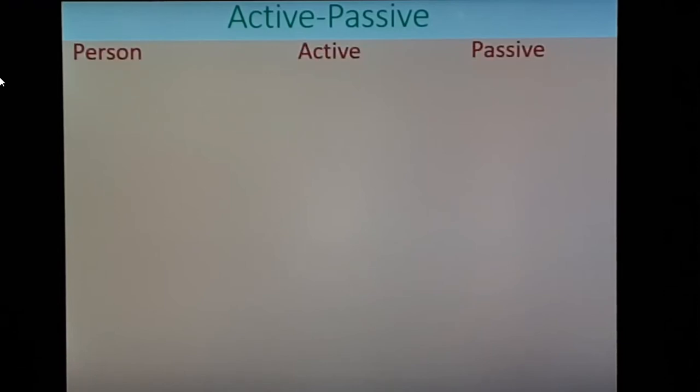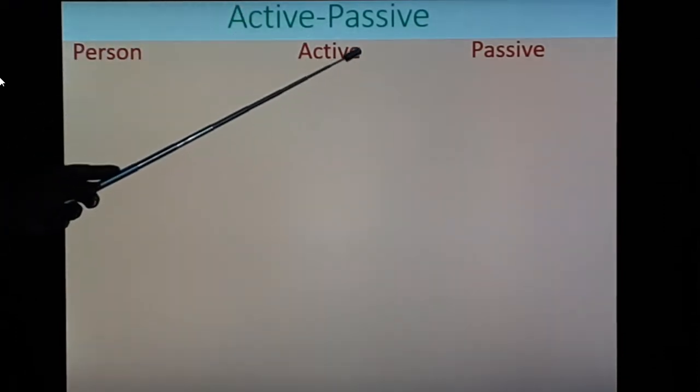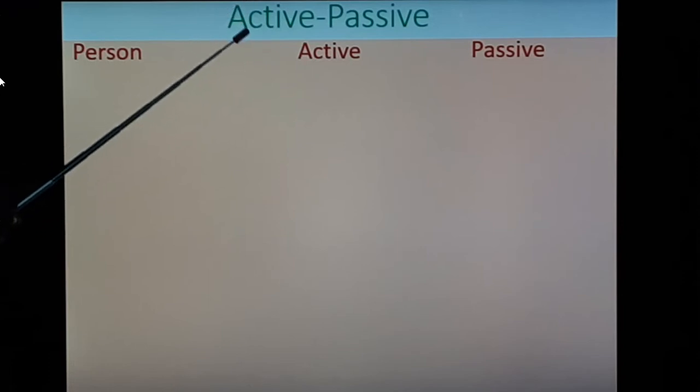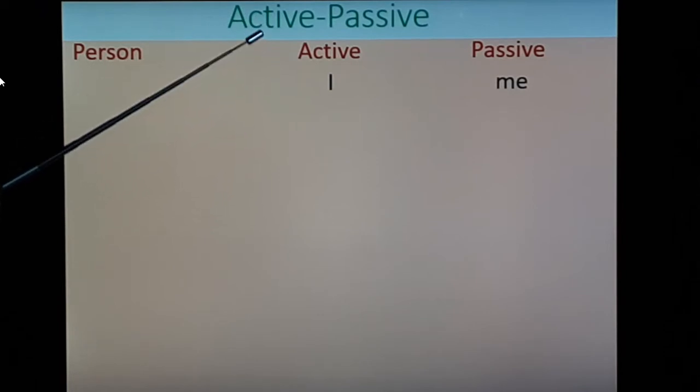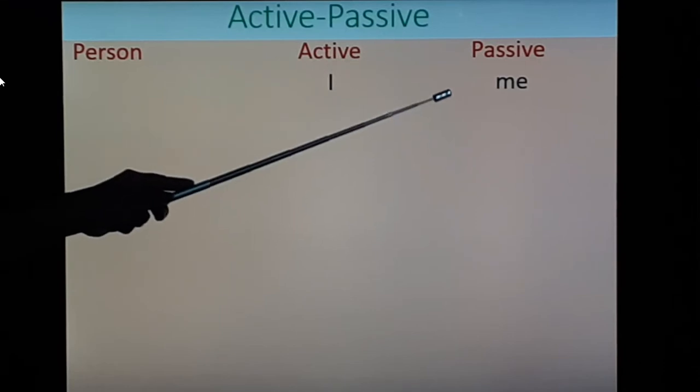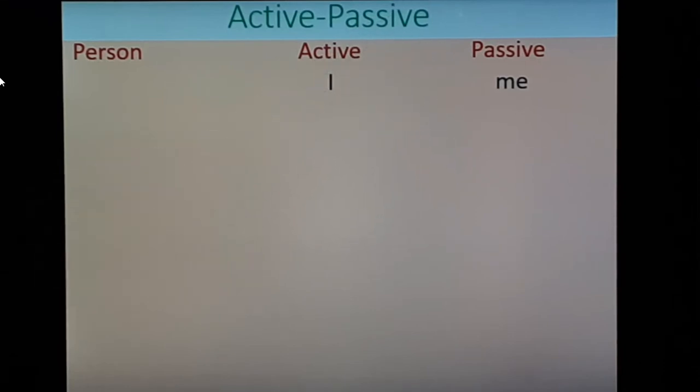Some changes are required while turning active voice to passive voice and passive voice to active voice. When you find I in active voice, you have to turn it to me in passive voice.